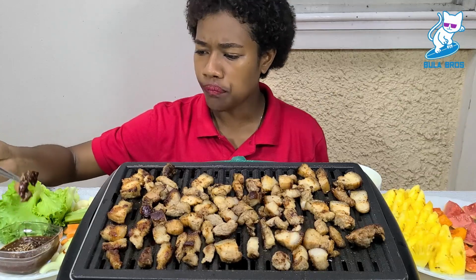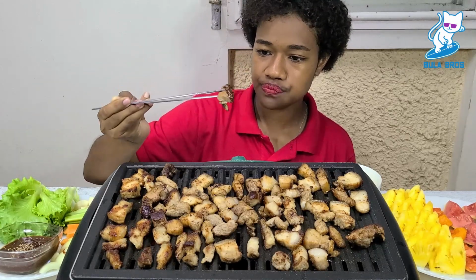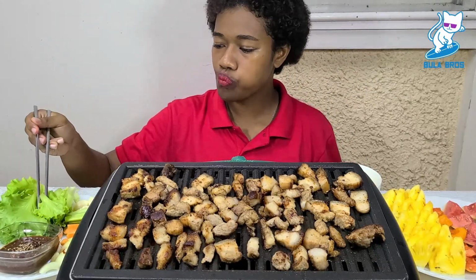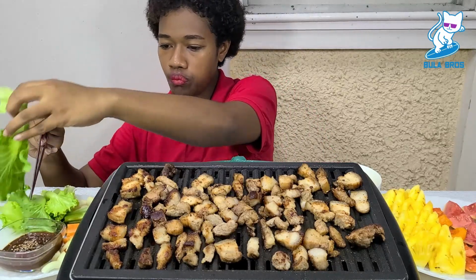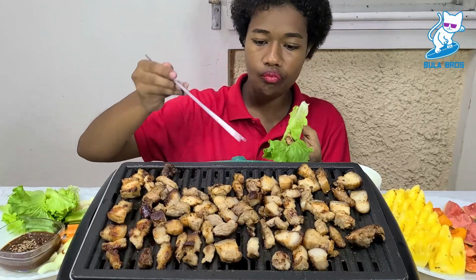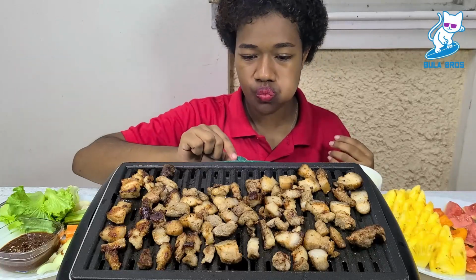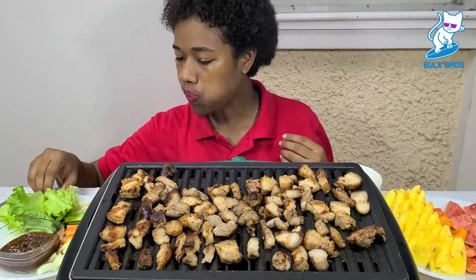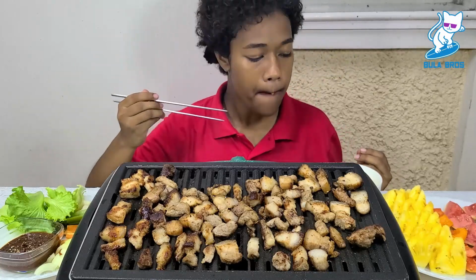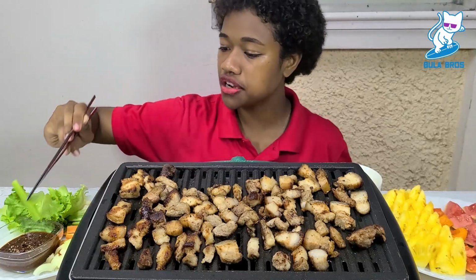This is a soybean paste and it really goes well together with the pork. Highly recommended. Celery, dip in the sauce.